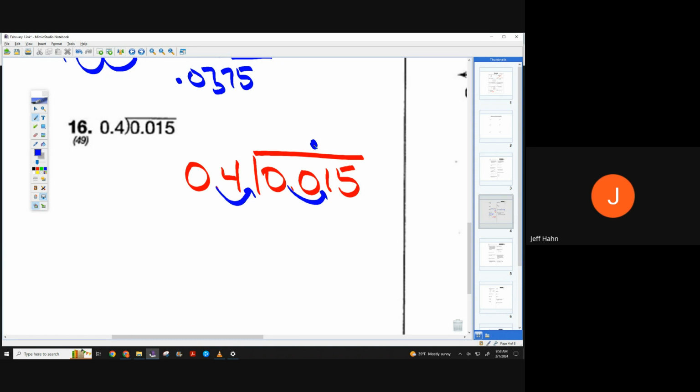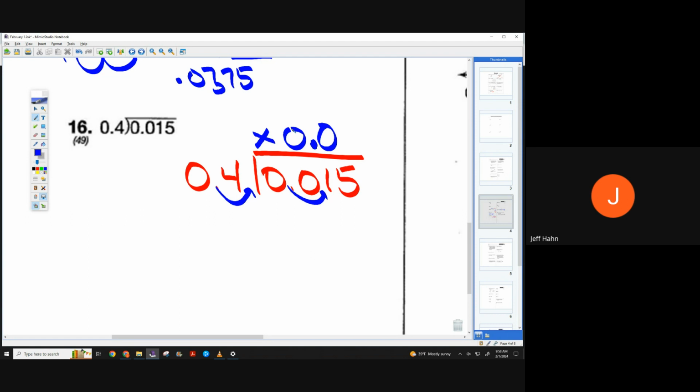You must keep this organized. 4 doesn't go into anything here, but after this decimal, 4 doesn't go into that 1. You do need to put a 0 there to take up the spot. It's only going to be 1 0. Because this is before the decimal, you don't need to put anything there. You can put something there, that's what I had.